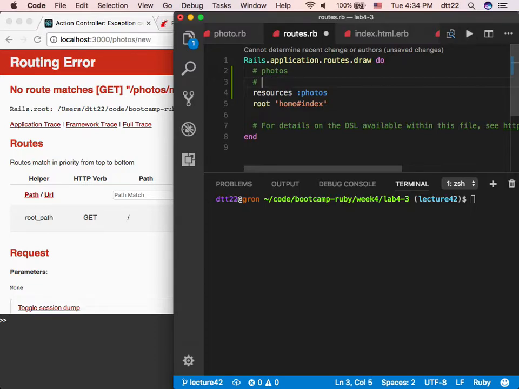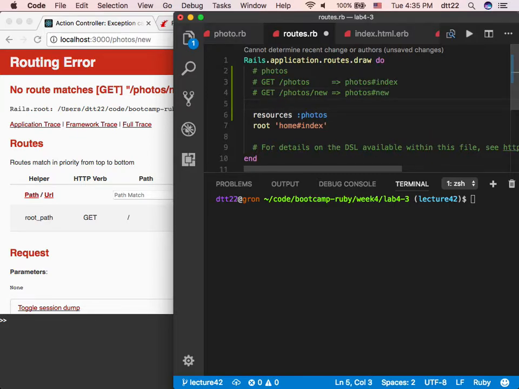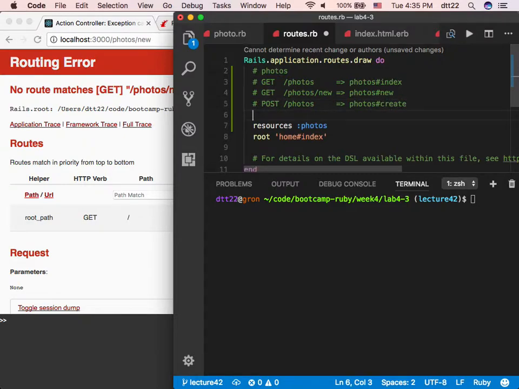The first one is the index action. So it will go to /photos. It will be quite simple. This will give me the photos controller, index action. The second route, out of 7, is photos/new. And what action is it? This is how I go to a new page, right? If I submit a form, it will send a post request to /photos, and this is my create action.